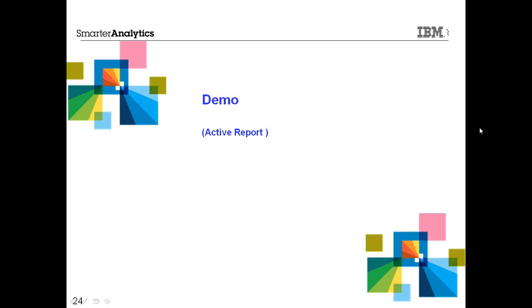The next section that we will be looking at is a demo on active reports. Pratyush has discussed all about active reports, a new report type introduced in IBM Cognos 10.1, and how it is disconnected, portable and interactive. Let us open up an active report and see how it looks. I will be opening an active report which exists on my machine. I am entirely disconnected.